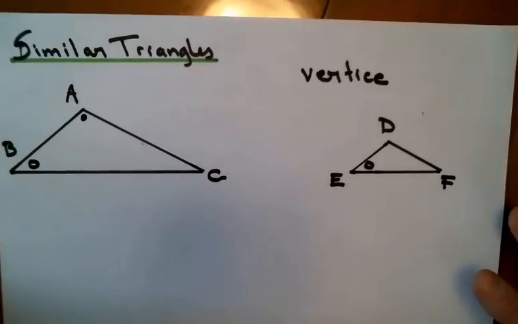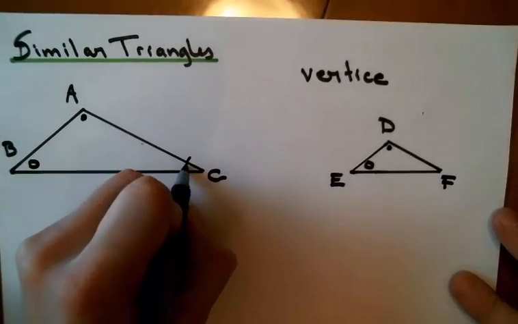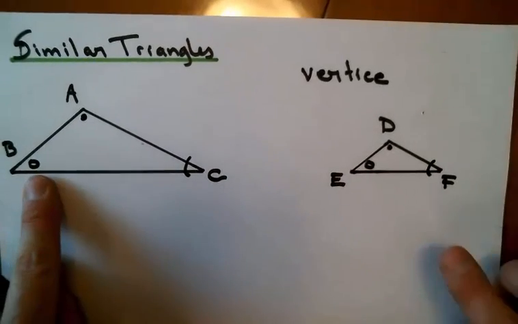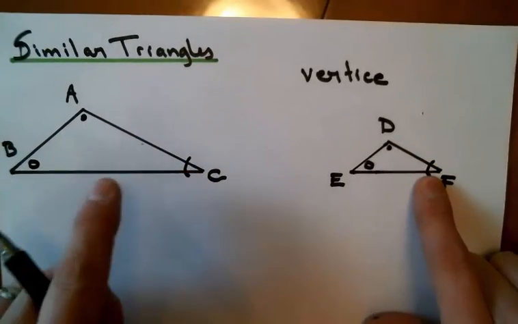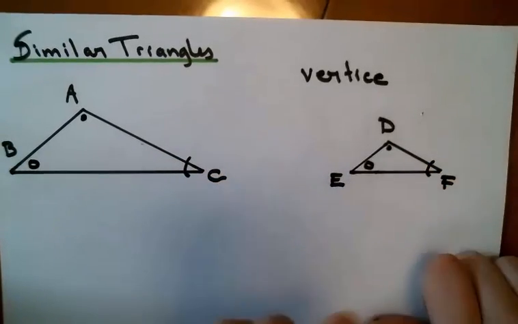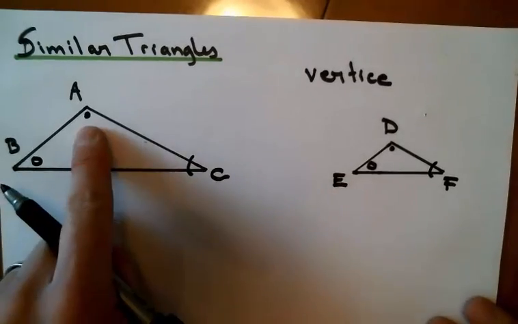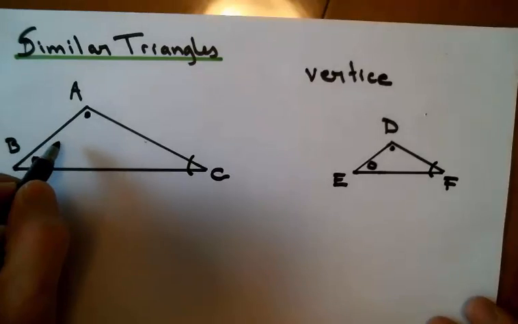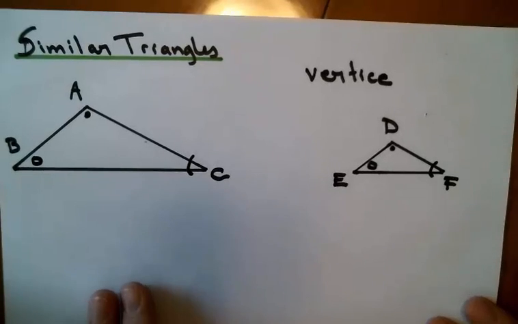Okay, back to this. Angle A is angle D. And angle F, let's show it as an arc. And it's arbitrary. You can choose whichever symbol you want as long as they correspond from triangle to triangle. So I could use like a star here and then put a star here. Okay, so there you've got the angles. They're equal. So angle B is equal to angle E, angle A is equal to angle D, angle C is equal to angle F. Okay, the sides aren't equal though. So we can't show those dashes, the sides are not equal. They're what we call proportional.